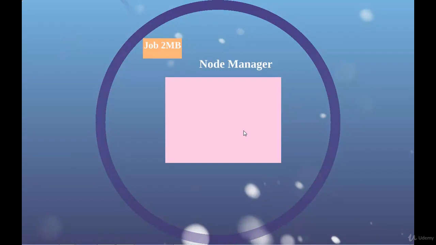We expect the JVM to allocate this much memory plus something extra for running the job successfully. So in order to do that, every job is executed in something called a container in Yarn especially. The container is one that will serve as something like a bucket that will run this job.